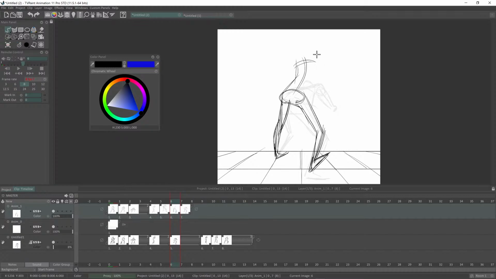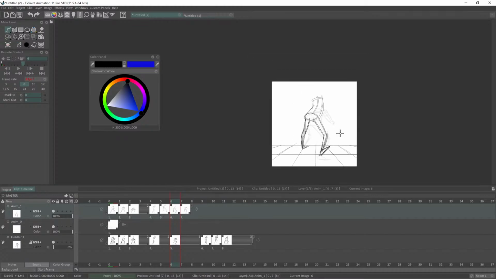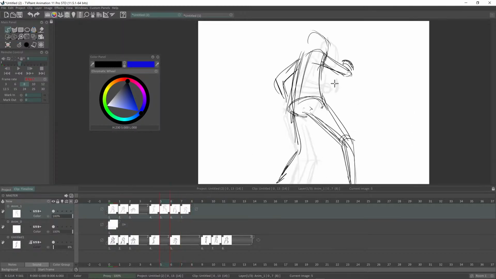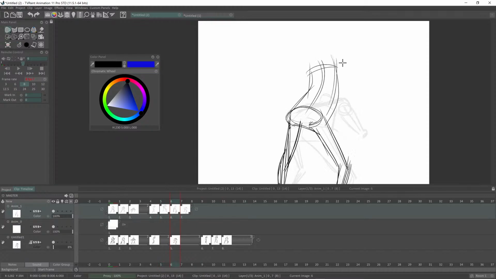So it might look funny in the drawing, but hopefully it'll work out when it's in motion. So we get that drag, so you see it like that. But we could probably do this better. Let's get this.